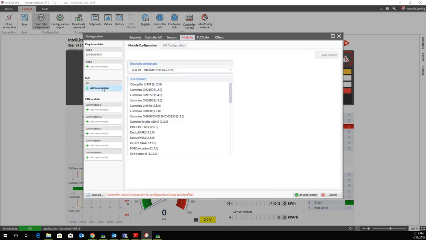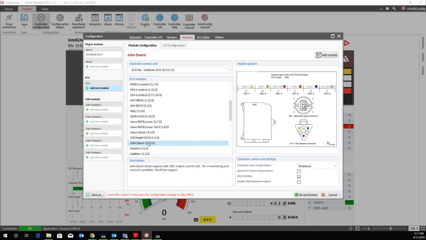To configure an ECU, select the ECU module, ensure that we are on ECU list IntelliLight 2015, select the ECU you would like to configure, determine your protection upon module failure.